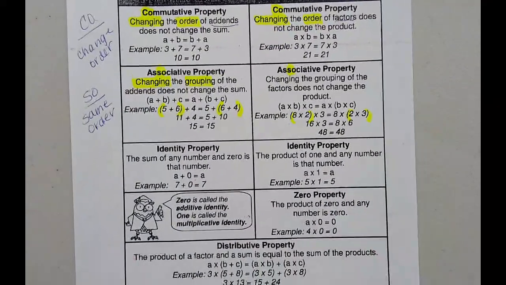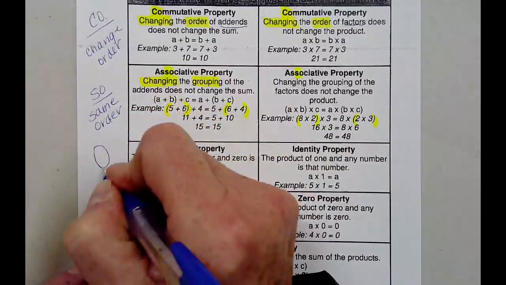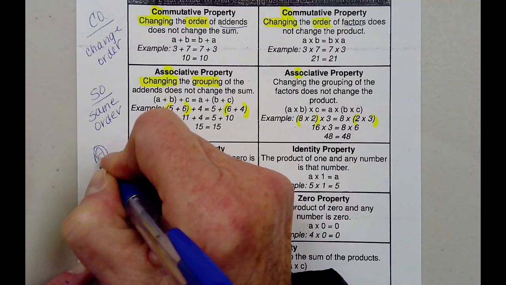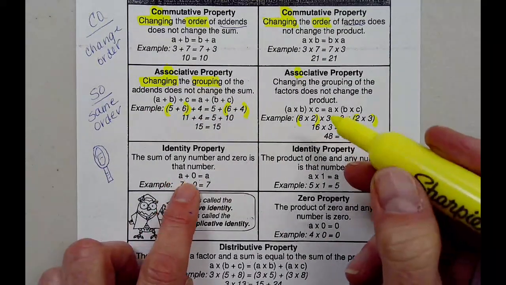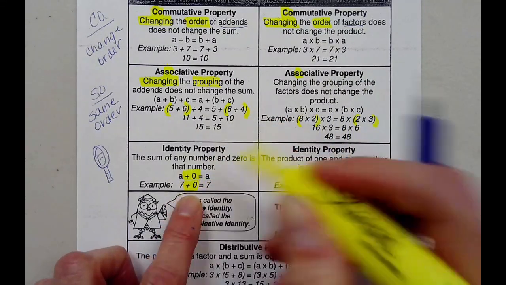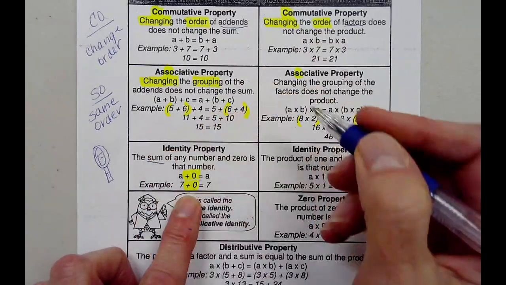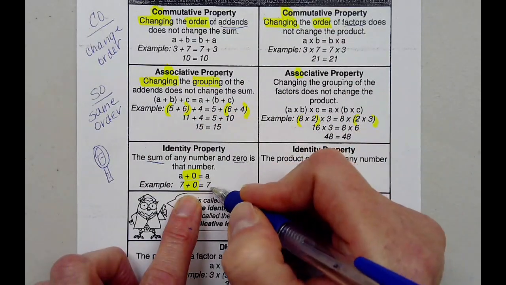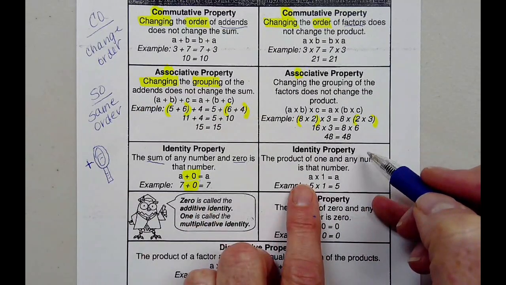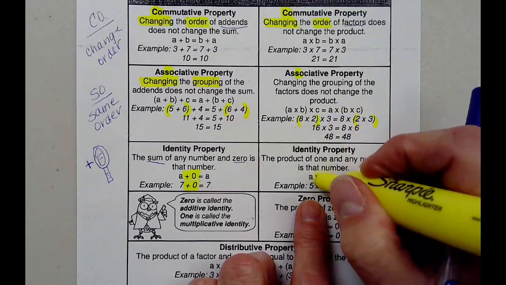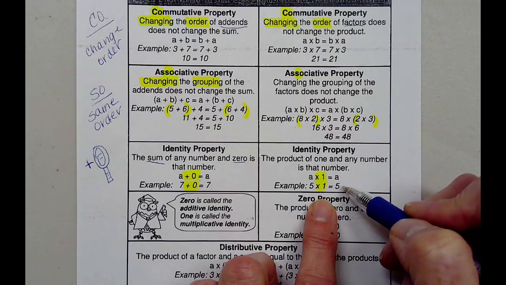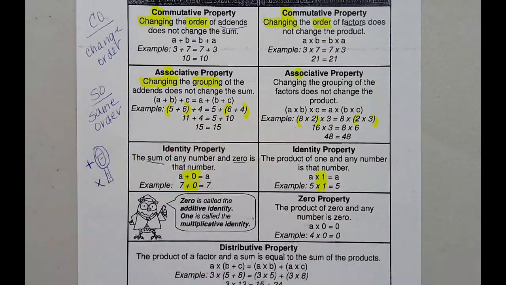Now, the next one is the identity property, and we've talked about it, identity being what you see when you look in a mirror. So if I have a mirror, I have the handle, and I have the top. I can see that identity with adding is adding 0. When I add that 0, it does not change the value. So the sum when adding 0 is going to be that same number. The identity property for multiplication is you multiply by 1 to get that same number. Multiplying by 1, you get that same amount left.